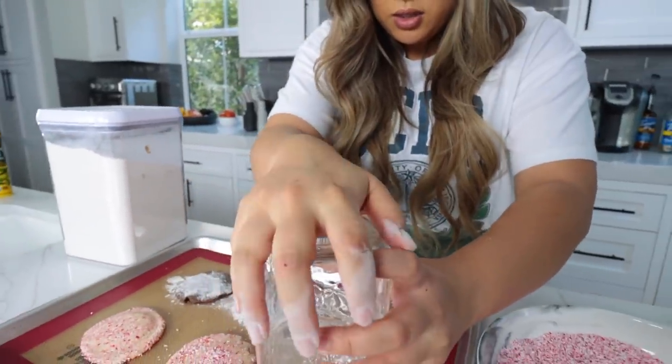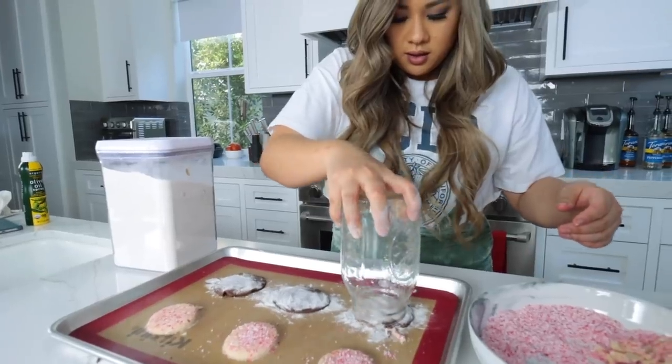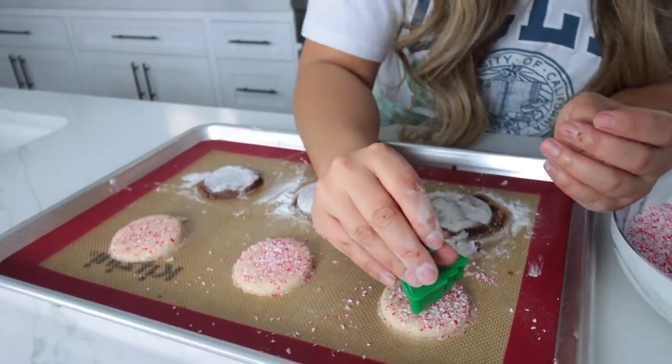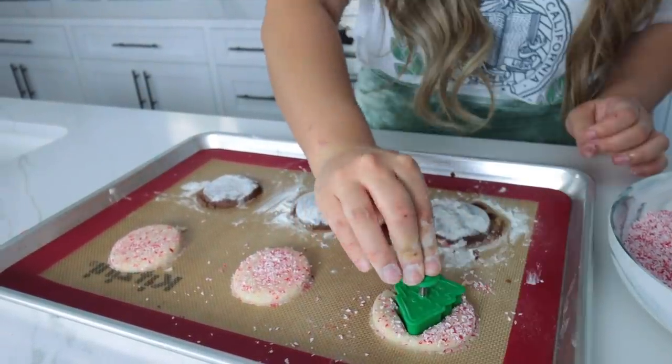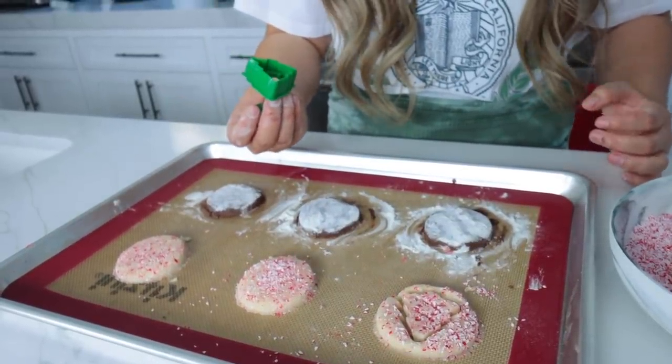I'm gonna cut the perfect little cookie circles out. They're so cute. I've got my little cutout. It's a little big, but I think it should work, maybe. Okay, press it down, I think. How do you do this? You insert that. Wait, I think it's just a stamp. It's not a cookie cutter.